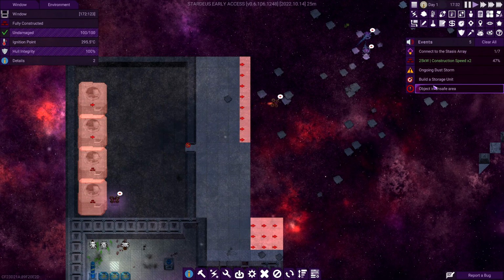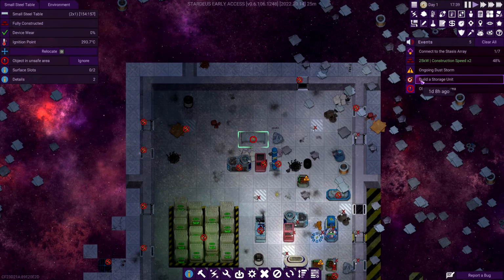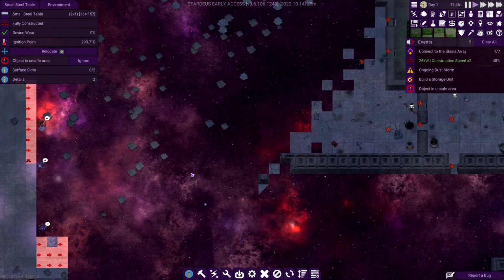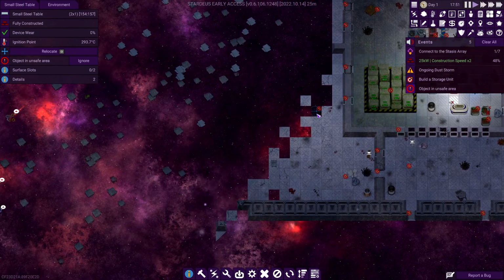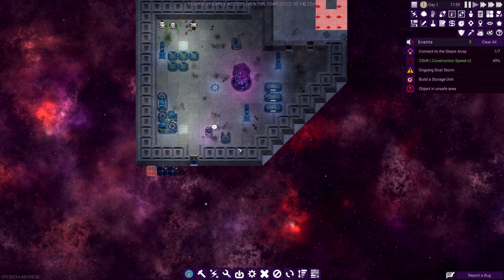Are we doing research still? Yes. Object in unsafe area, we kind of know that. Build a storage unit, that's ongoing. An ongoing dust storm. Fine. So we can build a winch, and what we're going to do is we're going to winch ourselves over to here. So this room is kind of at the back of this. We can relocate you. Pop you down here.